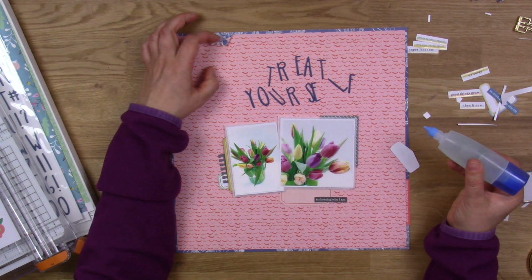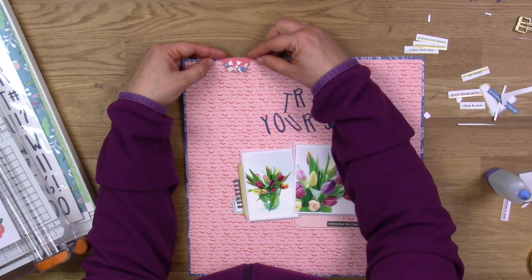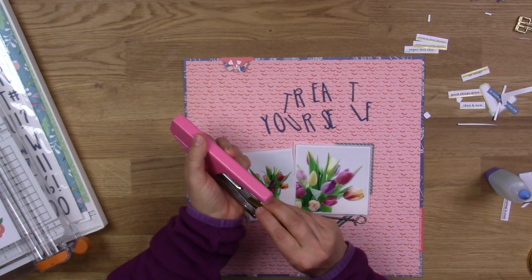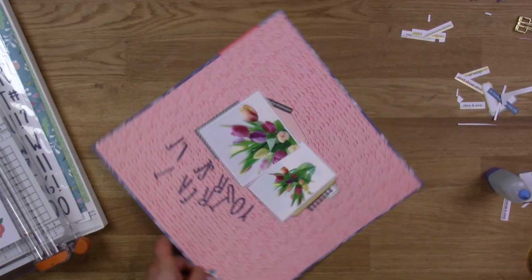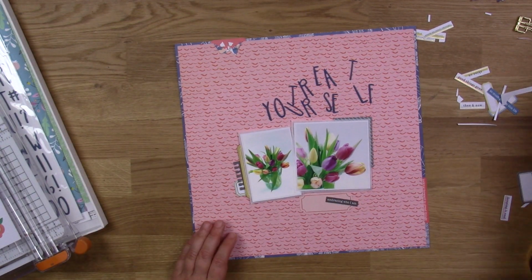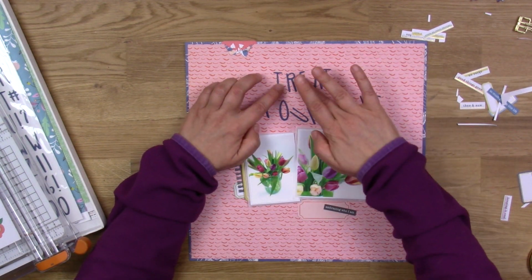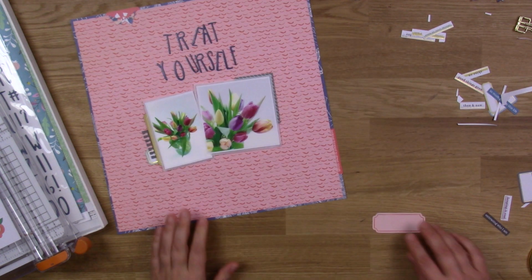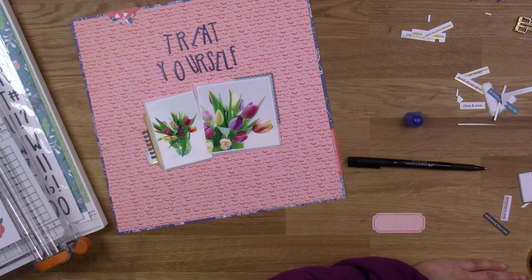So what I did here, I just ripped off a little piece of the pink background paper, and then I tuck this little ephemera piece in between. And then I take my tiny attacher with golden staples and attach it. So I have two spots where something red peeks out, between the two background layers.